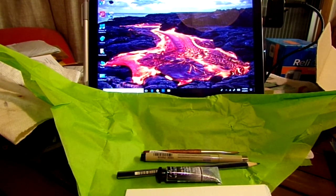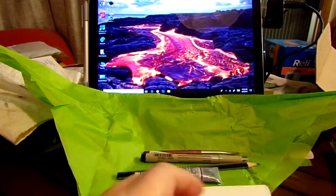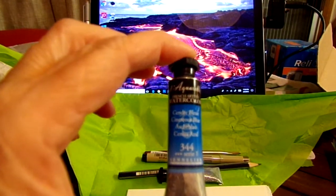We have, let me see, we have, not sure how to pronounce that. It's a blue color. Cendery blue? Let's see if, hopefully it'll focus. But it's a blue color. I think it's in French because I don't know how to pronounce that.